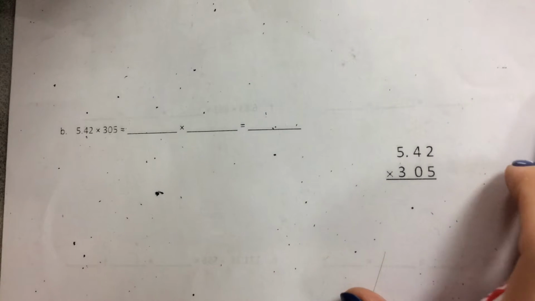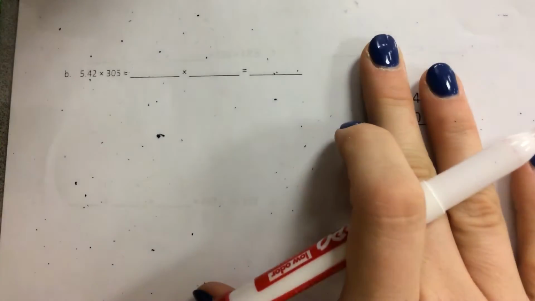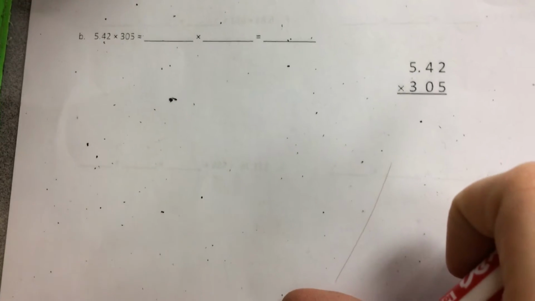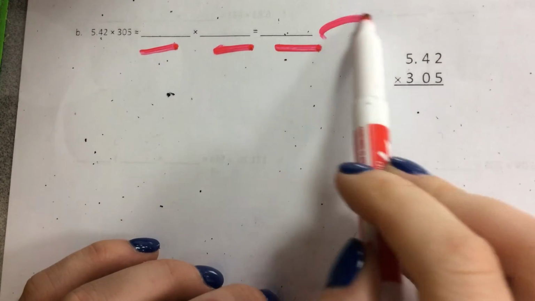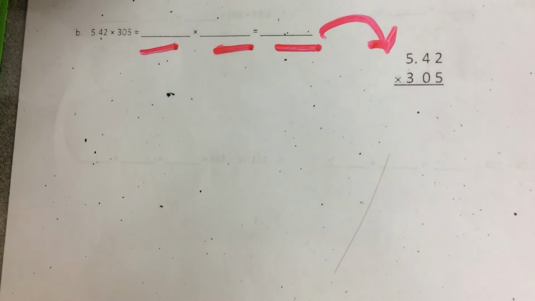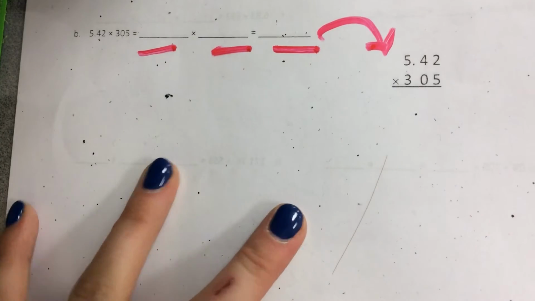Alright, Mrs. Leidenbach here, doing an example from Module 2, Lesson 12's homework. We did these together in class, but I'll put one on the website for you. Today was very similar to what we've been doing. We're just estimating factors and products to check for reasonableness when we do our standard algorithm, multiplying with decimals.